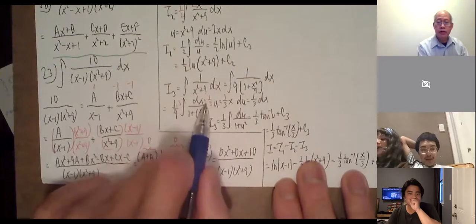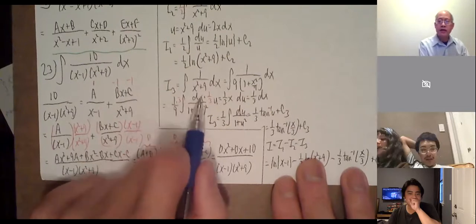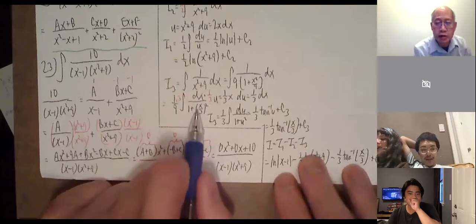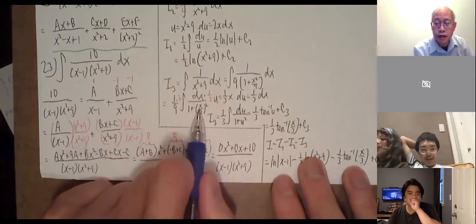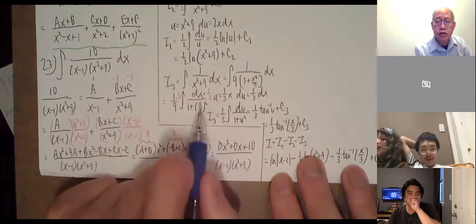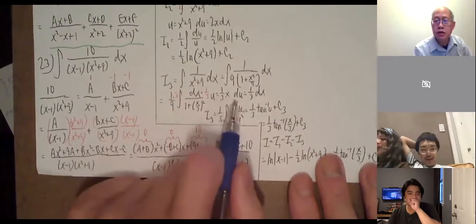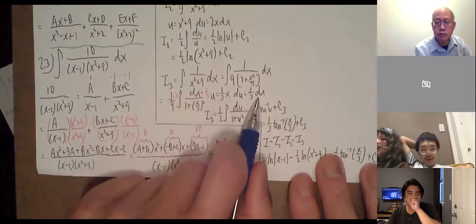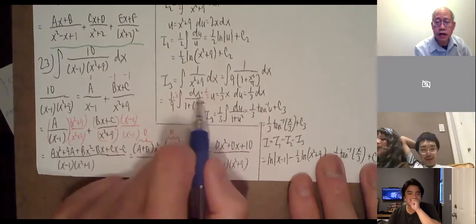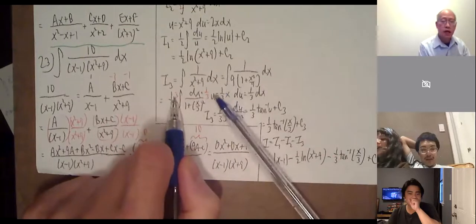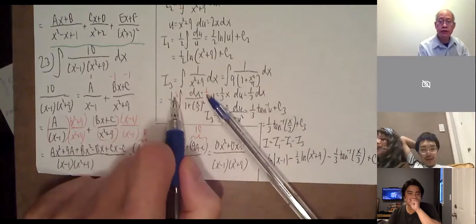Okay, ignore that red. So right now I have 1/9 dx over 1 plus x over 3 squared. Then I'll do my u substitution, because this is going to be 1 plus u squared. And I know how to integrate 1 plus u squared. That's my inverse tangent. So u equals x over 3, which you should think of as 1/3 x. du equals 1/3 dx. So before I substitute, I need a 1/3. So 1/3 inside means 3 outside. 3 times 1/3 is 1. So I have an equivalent expression.